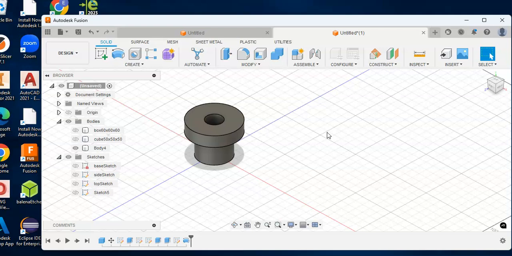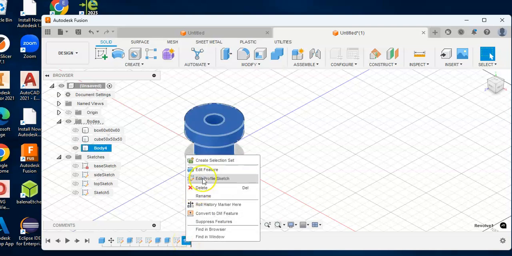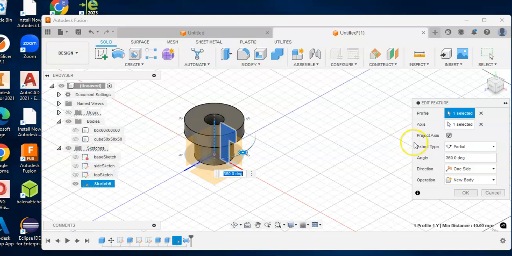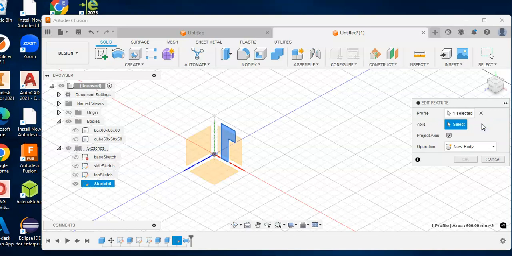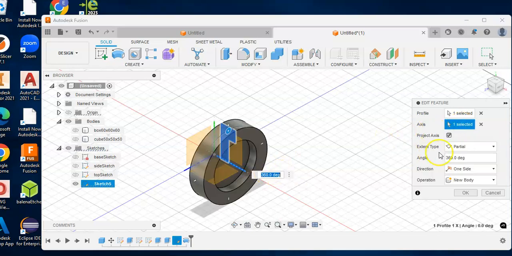Now, it might be possible, in the case of this particular revolve, if we go back to the timeline and say edit feature, that we could also say which axis do we want. We'll select it, and we might say that we'll revolve about the x-axis. Well, this gives us something different.